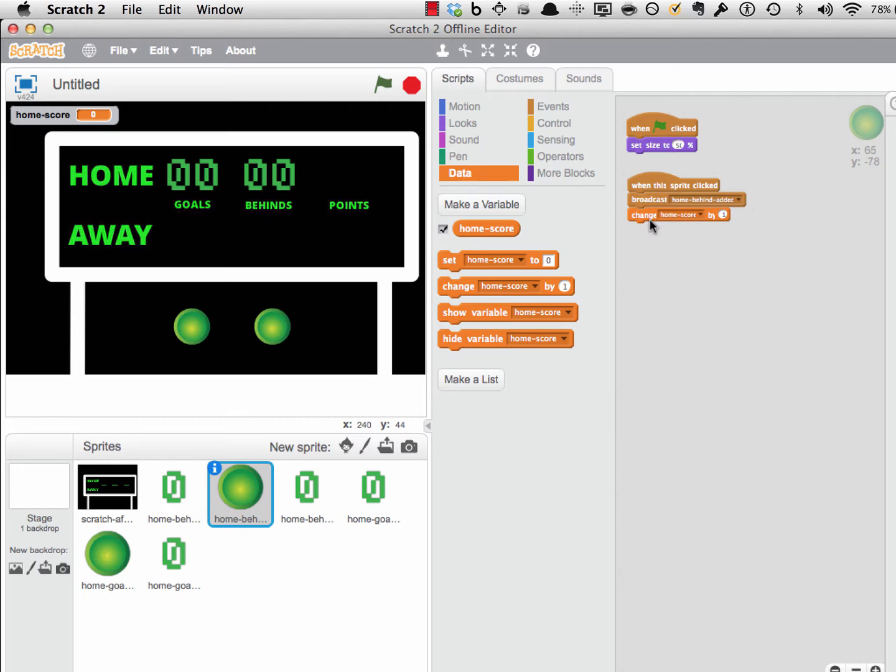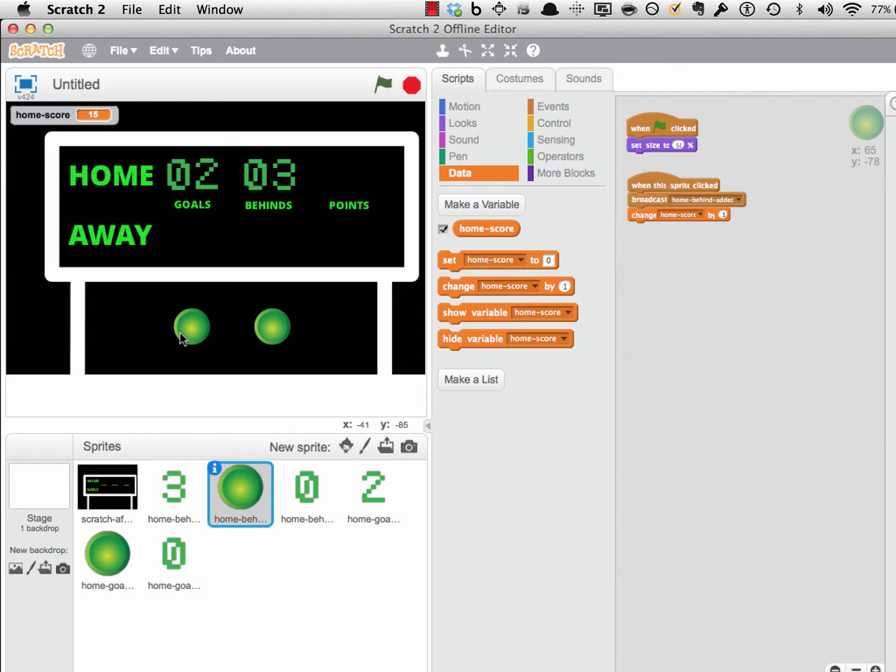And because we're displaying that variable as a stage monitor, we should be able to see those changes, if they're working properly, fairly quickly. So I'll add a behind, so we get one more behind displayed. That's old functionality, but you'll notice we also get the home score being incremented by 1. Likewise, if I do another couple of those, it should continue to increment appropriately, and when I add a goal, it goes up by 6. So it was 3, added a goal, is now 9. Okay. So I'm pretty happy that that's actually working properly.